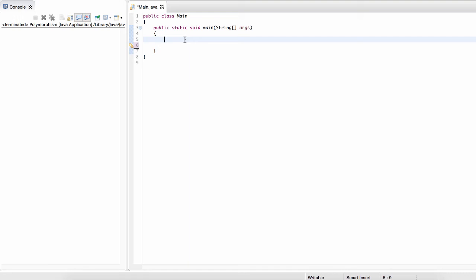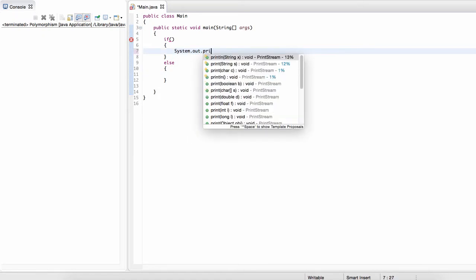Hey guys, in this lecture we're going to be going over if statements. So an if statement, its basic form, looks like this. If whatever is inside of these parentheses resolves to true, then we're going to do something inside of these two braces. Otherwise, if the condition inside of these parentheses isn't satisfied, we're going to do something inside of this else block.